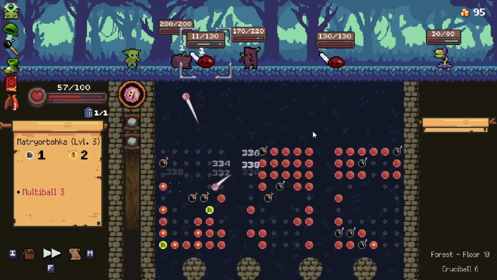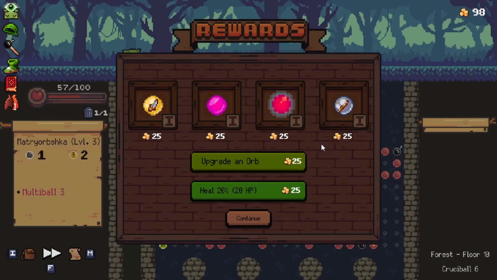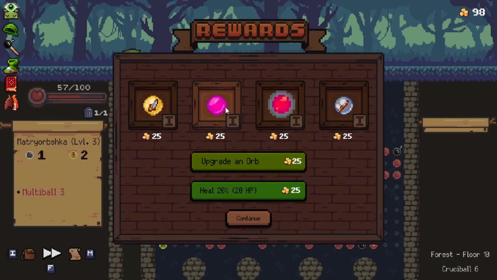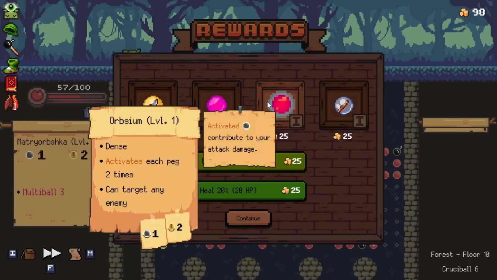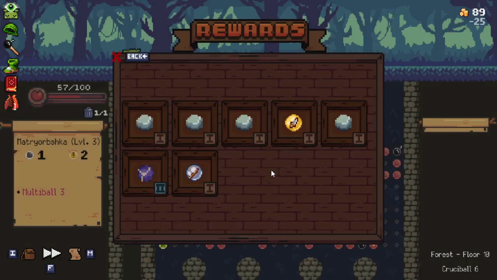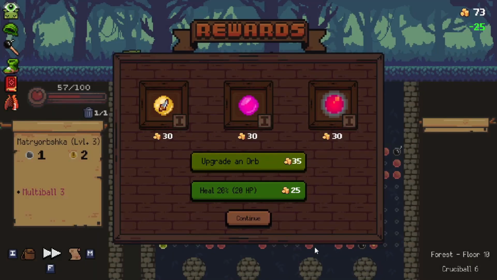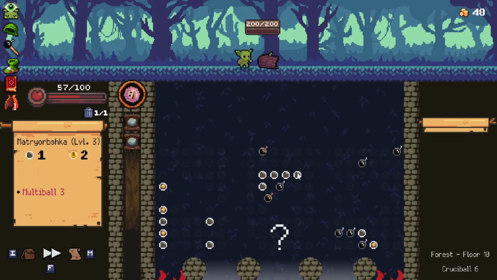Unfortunately, the navigation part is gonna be a little sparse. We activated a lot of pegs, so we might not be able to get a lot of health back. But Rub Orb, Orbsium, Sphere. You know what? I've never tried the Sphere. Let's try this one. And let's upgrade our Ball Lightning. So it will zap 3 additional pegs, which is pretty good. And we'll just continue for now.